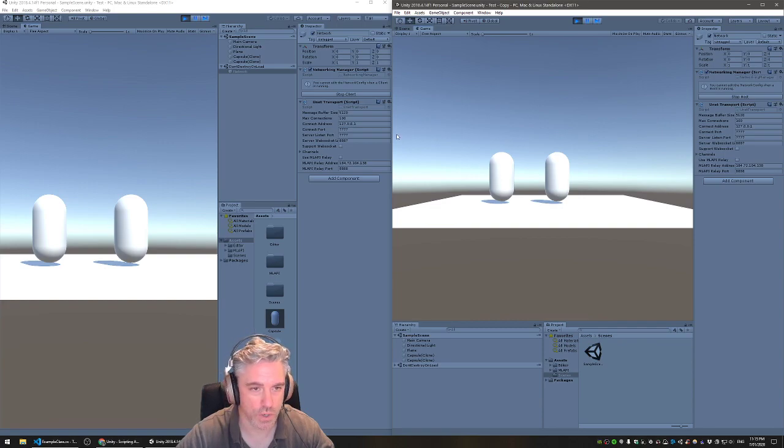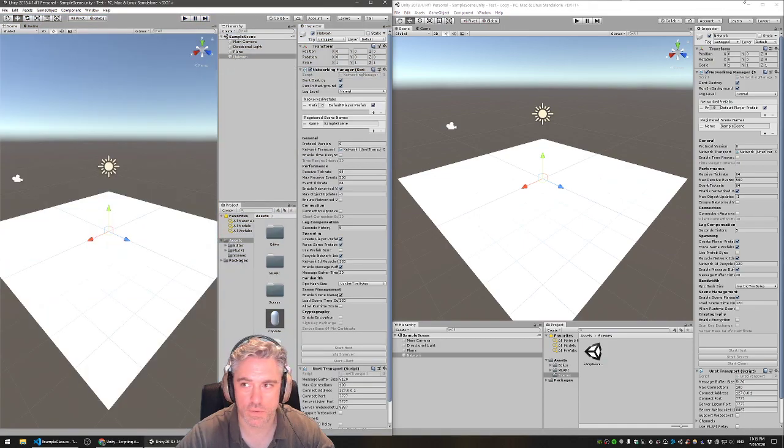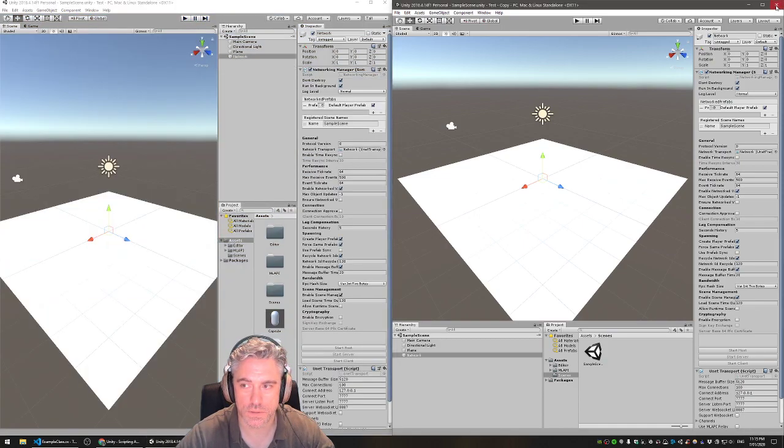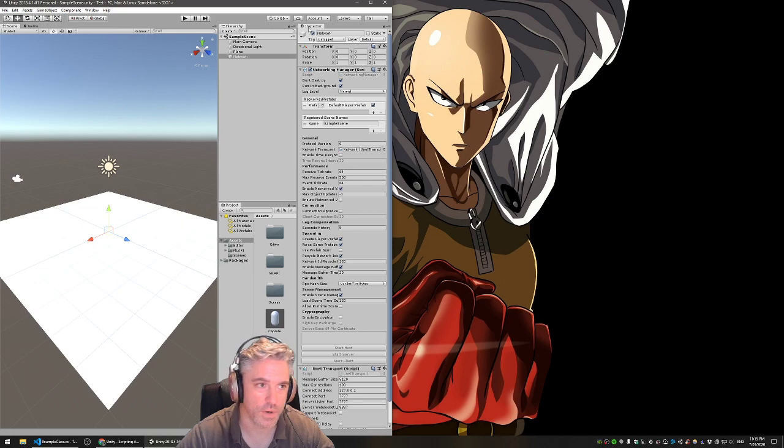If you wanted to work ongoing and have these side by side and have the changes in one be identical to those in the other, what you need to do is symlink the projects. Now I'll just demonstrate how to do that. So I'll just stop play on both of these, I'll close that project there, and I'll leave open our original test project.